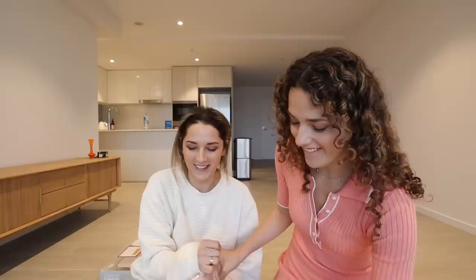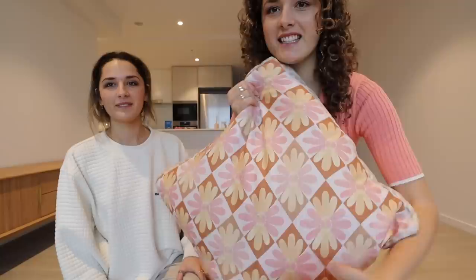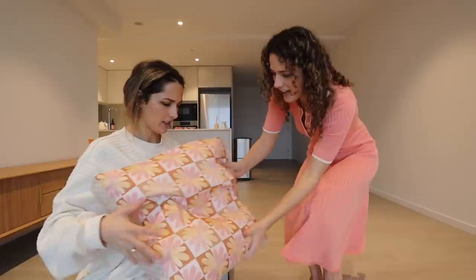We got more parcels! Our first pillow — and I didn't think it was going to be this big. All the pillows we're getting we're trying to match with the rug and the lounge. It's like a guessing game, but we want it to be colorful. No way — I love this! It's perfect — checkered at the sides with flowers, and it's so soft and squishy.